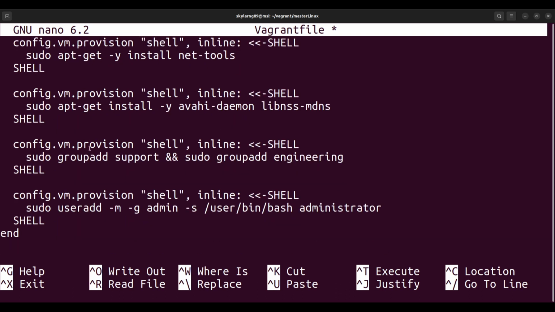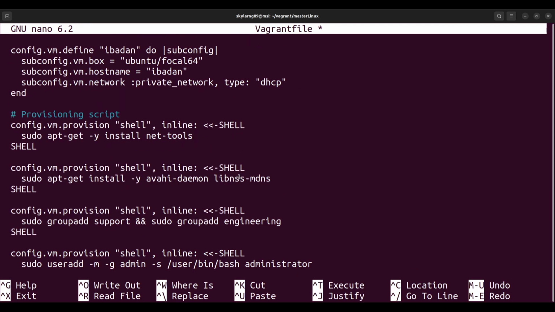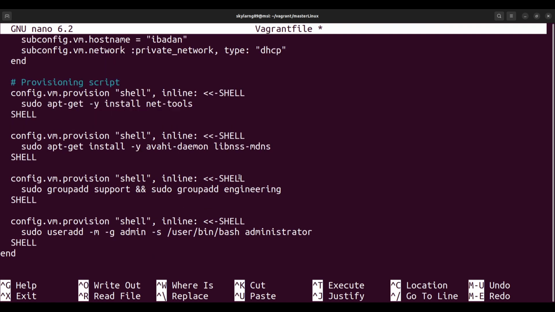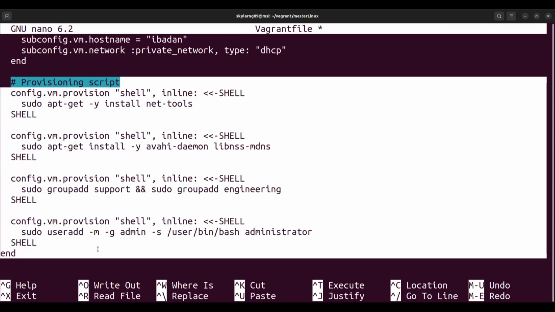Okay, so that's it. And yeah, that's all you need to do actually. So let's say we are okay with this. I'll just zoom this out a little. So you see, this is our script, our provisioning script.